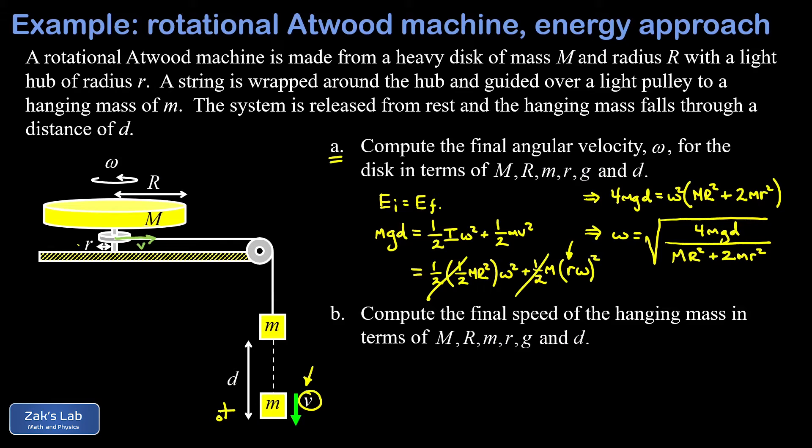The follow-up question here really isn't that big of a deal. I mostly put that into the question just as a reminder so students wouldn't forget the kinetic energy of the hanging mass actually matters. So to get the final speed of the hanging mass we're just back to using that idea that v equals r omega again.